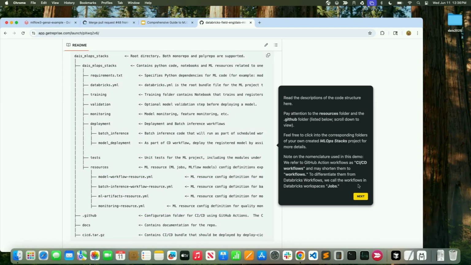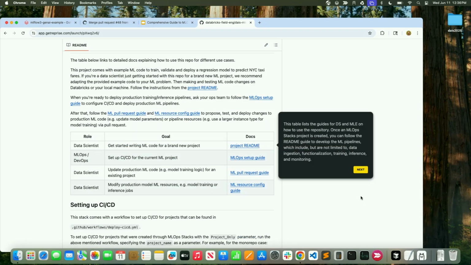Okay. So yeah, please take a minute to read these on your own, but I'm just going to zip through for the purpose of time. Like I had mentioned, for each of these specific components, there's a step through of how to set this up. If you're a data scientist, it walks through how you would commit code, open a pull request, and then move that along the process. If you are an MLE or MLOps person, you might be the person who's responsible to define service principals, create secrets and things like that. It gives you instructions exactly how to do that, which is fantastic.